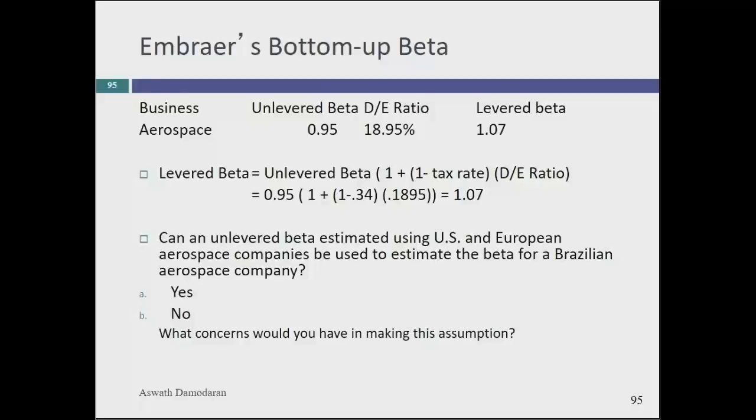If I have an emerging market telecom company, I might be in danger if I use developed market telecom company betas, and here's why. What I say drives betas is how discretionary your product or service is. If you live in the US or Europe, at this point your cell phone is not discretionary. My guess is you probably are more attached to your cell phone than to your food. You say, take my food away, but my cell phone, no, I can't give that up. It's basically part of your everyday, but there are parts of the world where a lot of people might have a cell phone, but very limited service.